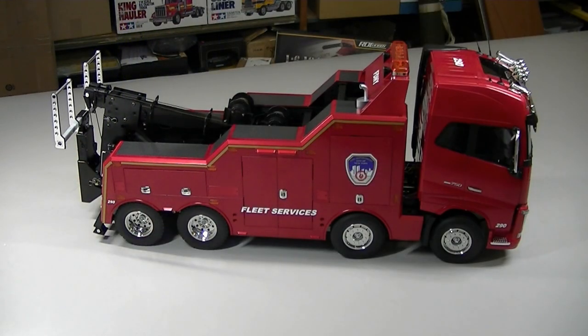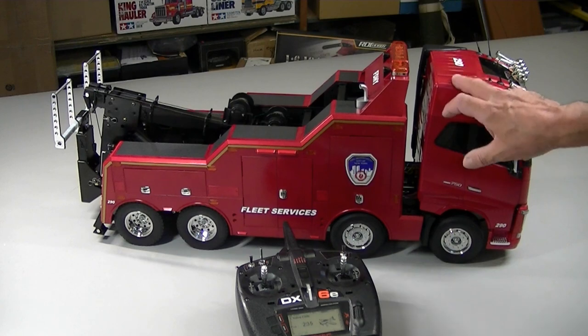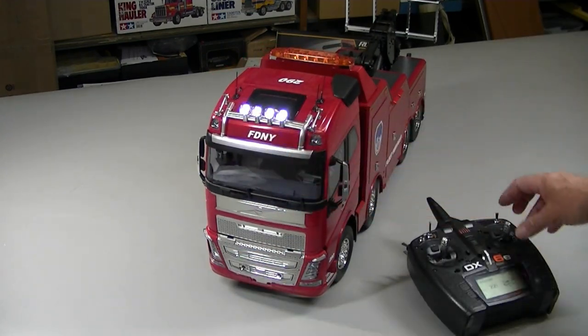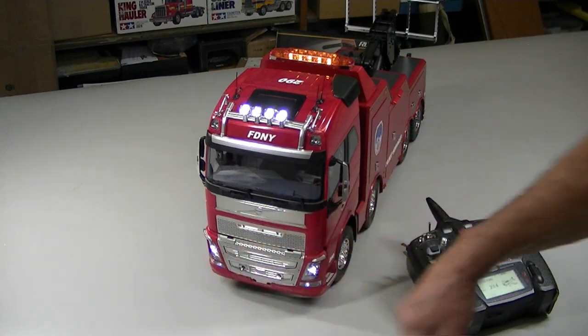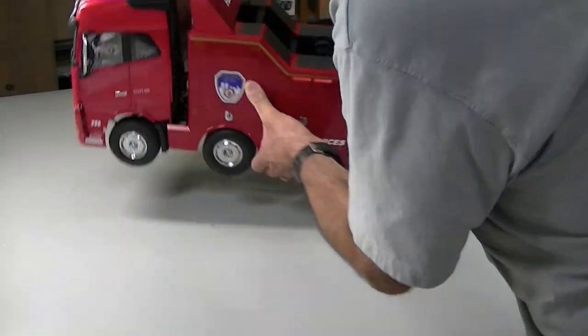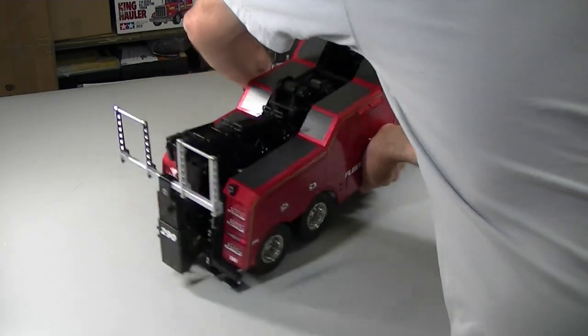Now I've actually got it turned on. So I have the vibration motor hooked up. It's maybe a little hard to see on video. We can flip through the lighting. So the first level is the upper lights. Next level is the light bar. Next level is the headlights. And then finally, on my electronic switch, I've got these lights, the dash lights, and that FDNY bulkhead that's lit up in the back. And you can see the tail lights back in here. So yeah, the lighting all is fantastic.